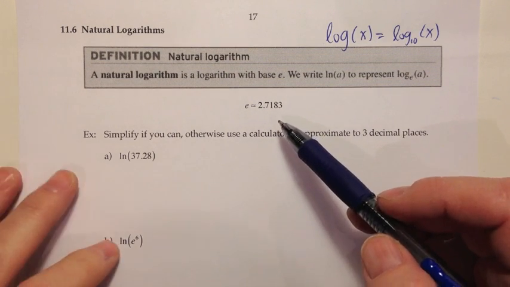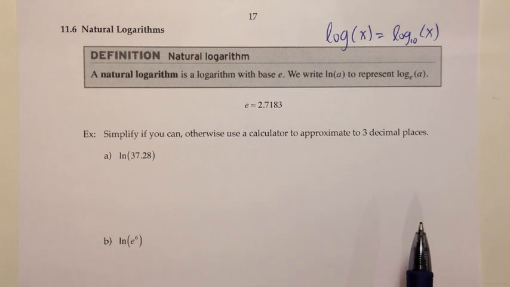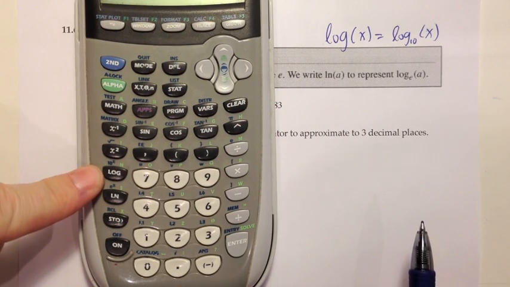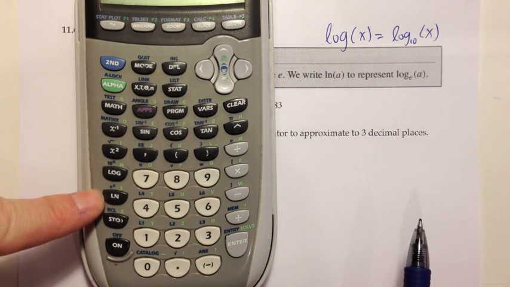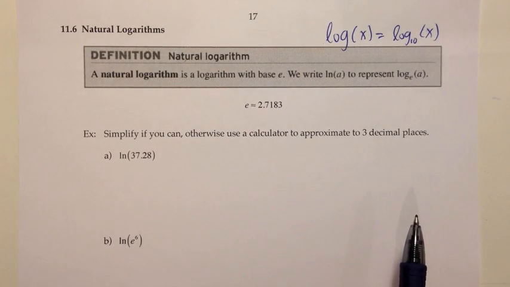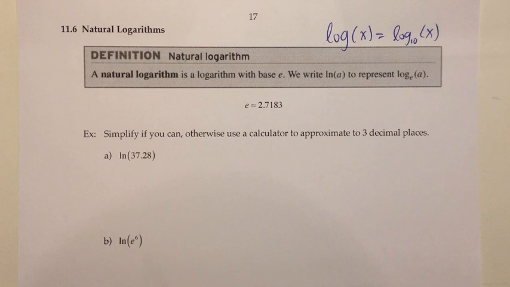2.7183. This is also a type of log that's on our calculator, which is one of the reasons it's important. You have your log key right here, which we use for the log base 10, and right below that you have the ln, which is used for the natural log. A lot of the growth and decay models that we work on naturally have a base of e, and sometimes it's nice if the log you take has the same base as your exponential function. So let's get a little bit of mechanical practice with using this new base.